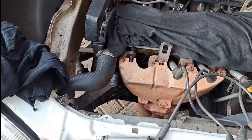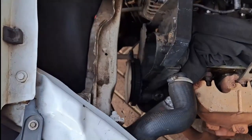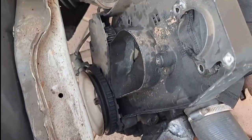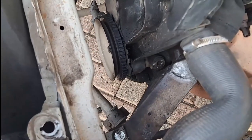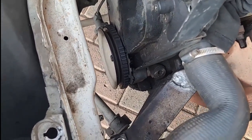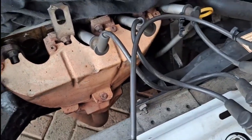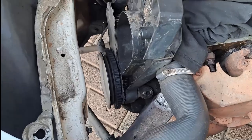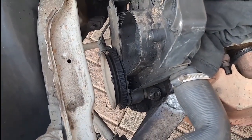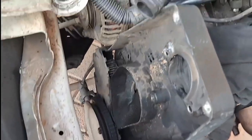At this point I had the cam box taken to the place where they do aluminium welding. Now our problem is since the crank keeps turning and there's no way to block it, I had to find another way to take that pulley off — you cannot change the timing belt while the cover is on. The only option was to remove the sump and use a hammer to block the crank from inside and remove the nut.